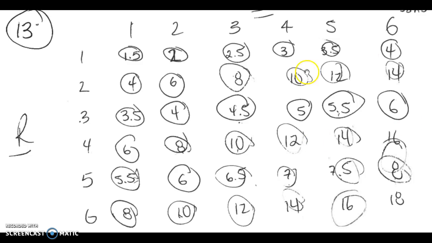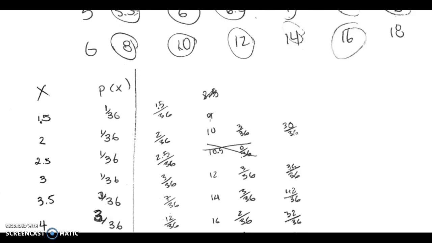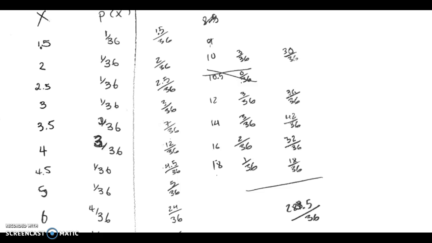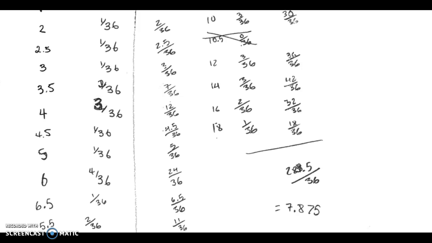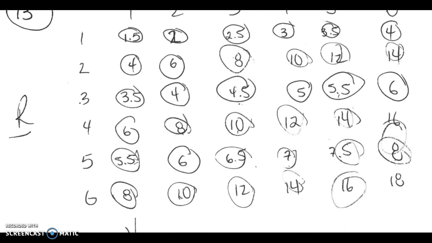Now, those are all of the outcomes for this game. I can finally start calculating the expected values. So that's where the rest of the solution comes in. We have to list out all of the possible values you can get in this game. So if you start going through the entire table here, starting at the lowest possible value, 1.5, it comes up once. 2 comes up once. 2.5 comes up once. 3 comes up once, so it has a probability of 1 out of 36. 3.5, however, comes up twice, so it comes up 2 out of 36 times.